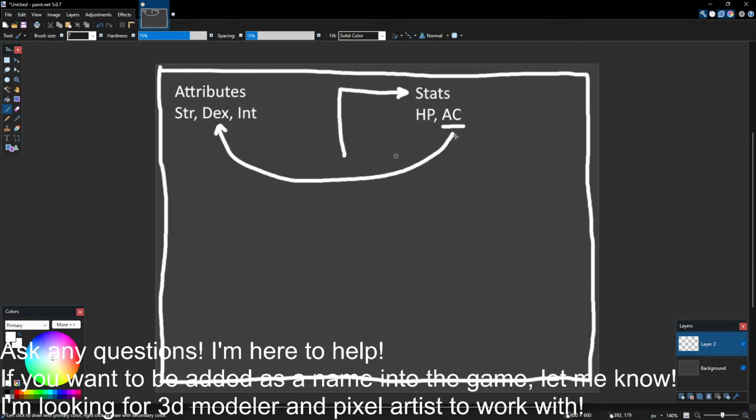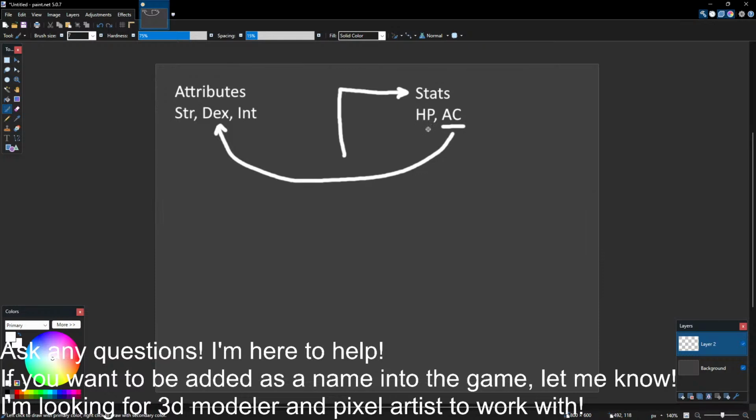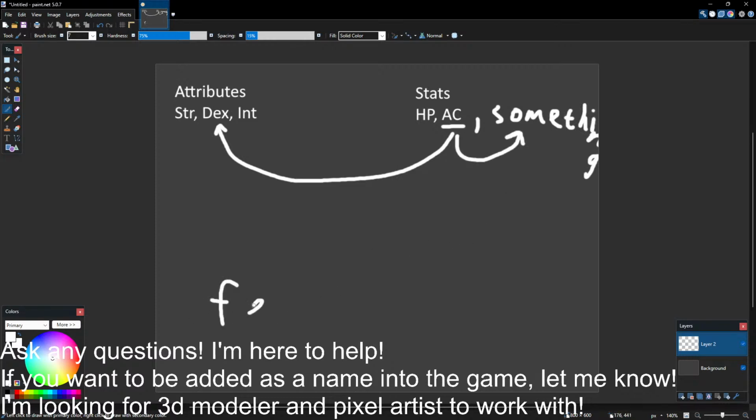But then you get into this weird situation: what if AC gets a bonus from something else? Okay, so you need to grab this too. What if there is a feat which gives a bonus to AC?